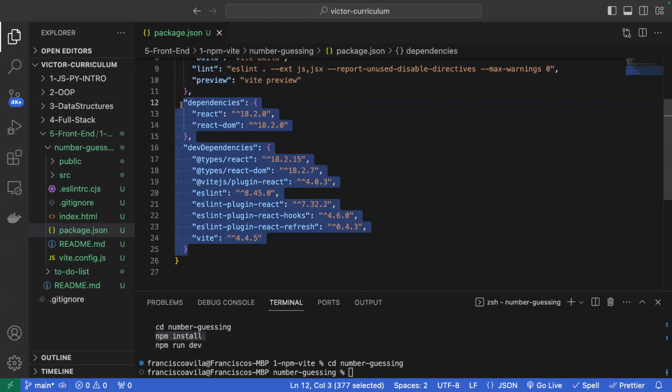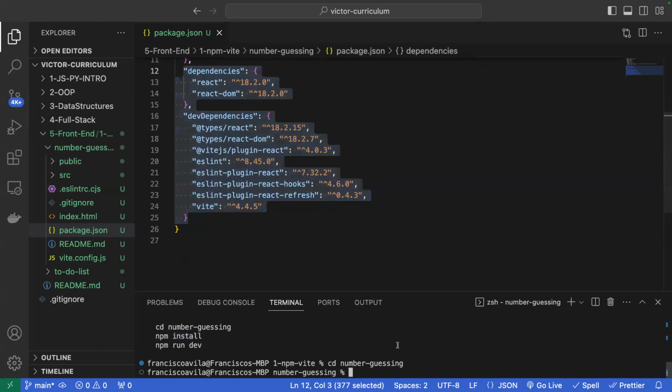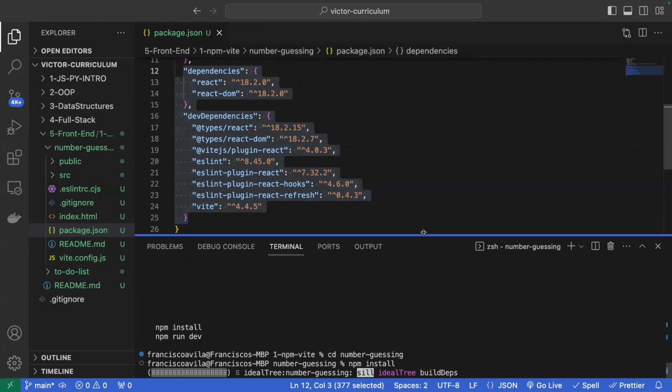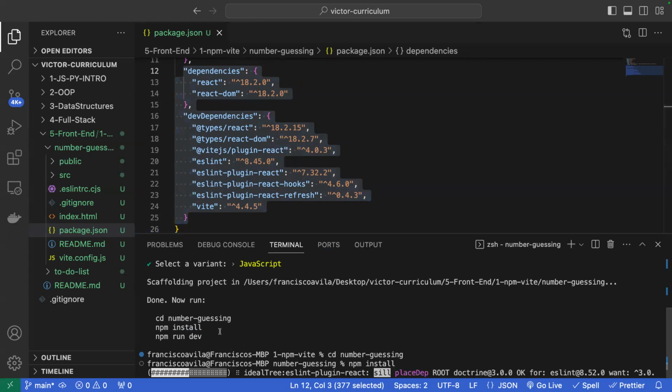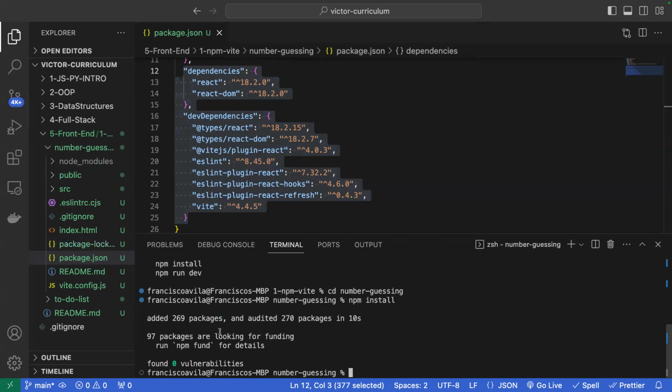Instead, Vite said, oh, you want to make a React project? Well, then you're going to need all of these things in order to create a React project. Now, it all exists within here, but this doesn't exist within my machine. So now the next thing I need to do is run npm install. And we can see that it's starting to build my entire React application. It's making sure that my project is able to run correctly, that everything's compiling. And once that is completed, and I have all of those dependencies installed, 2 things were created.